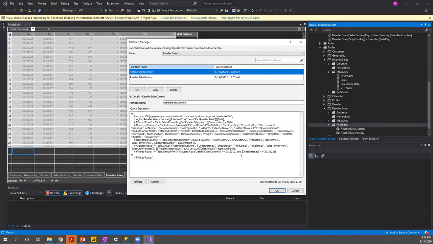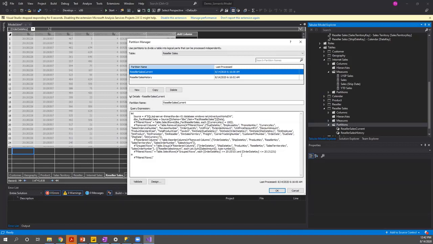Why do we have the data related to the existing year in a separate partition? The reason is that the current data is usually accessed the most by the end users compared to historical data. Yes, they would access historical data as well for various reasons, but the most commonly accessed on a day-to-day basis is the current data.